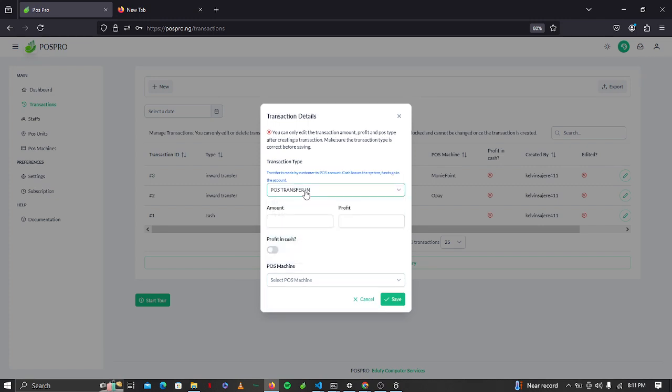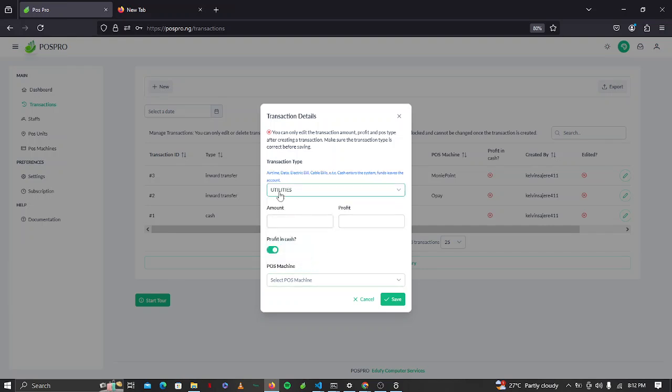We have POS transferring, same thing as withdrawal. There's always a bit of information about what you're doing here. POS transferring: same thing as withdrawal, amount, profit in cash. If it is, for some reason, state that and select the POS machine.